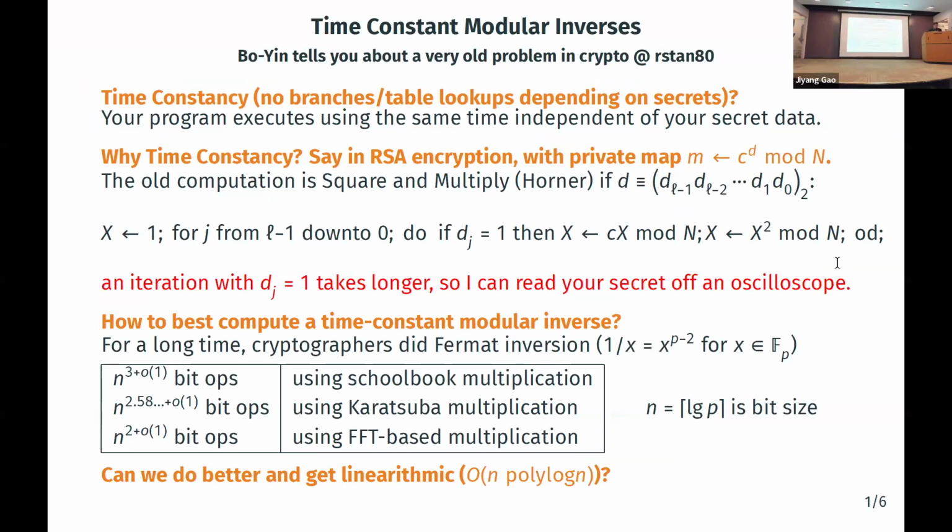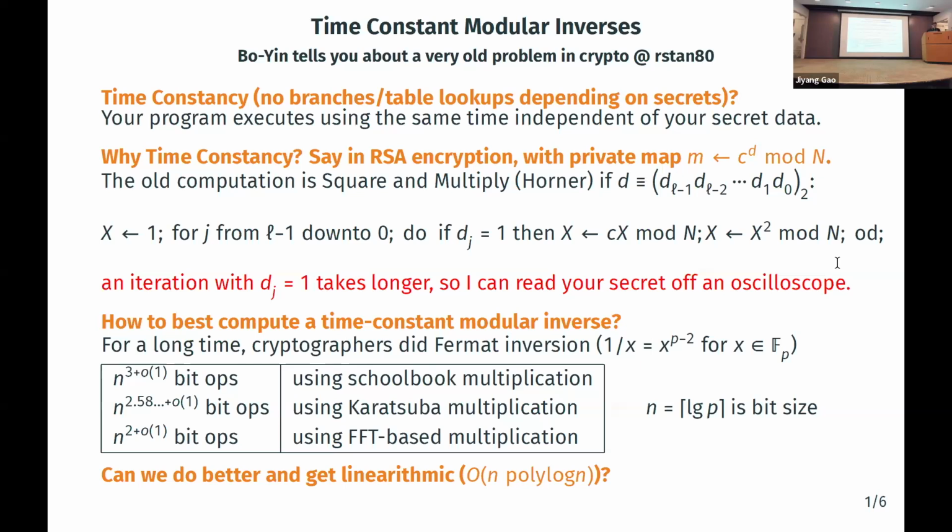Dear Richard, academic siblings, nibblings, and friends, this flagship of the family has been working for 2 decades as a cryptographer and wants to tell you all about joint work with Daniel J. Bernstein and others. In crypto, the time you take must be independent of any secrets, otherwise they leak. If you use Horner's method in the binary exponent in RSA, somebody can read off your secrets on an oscilloscope.